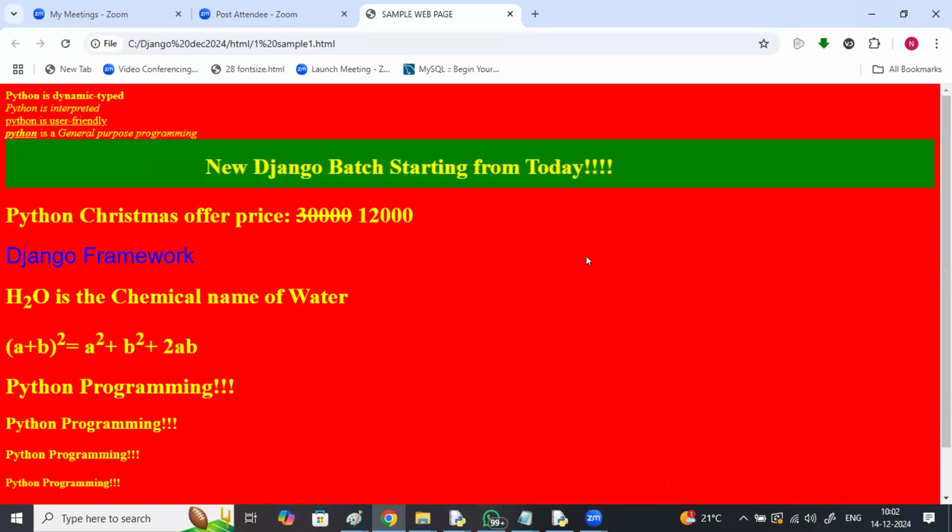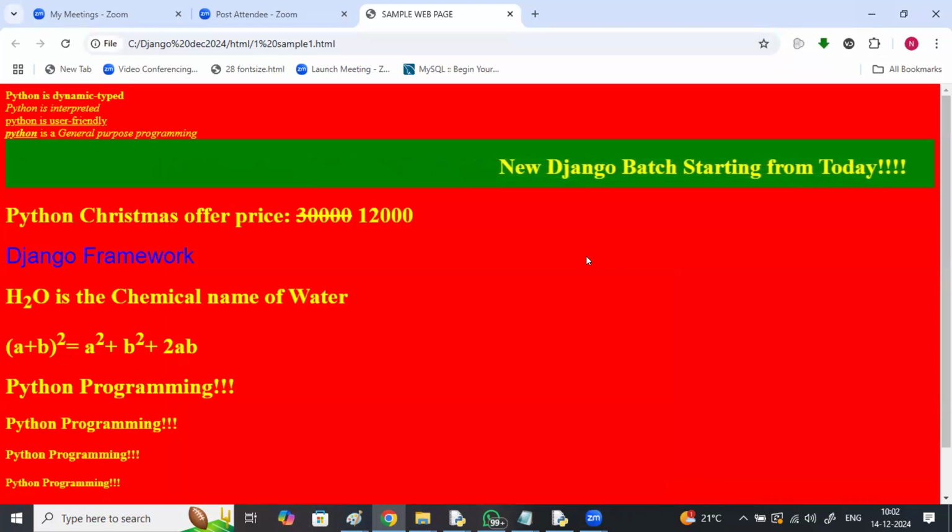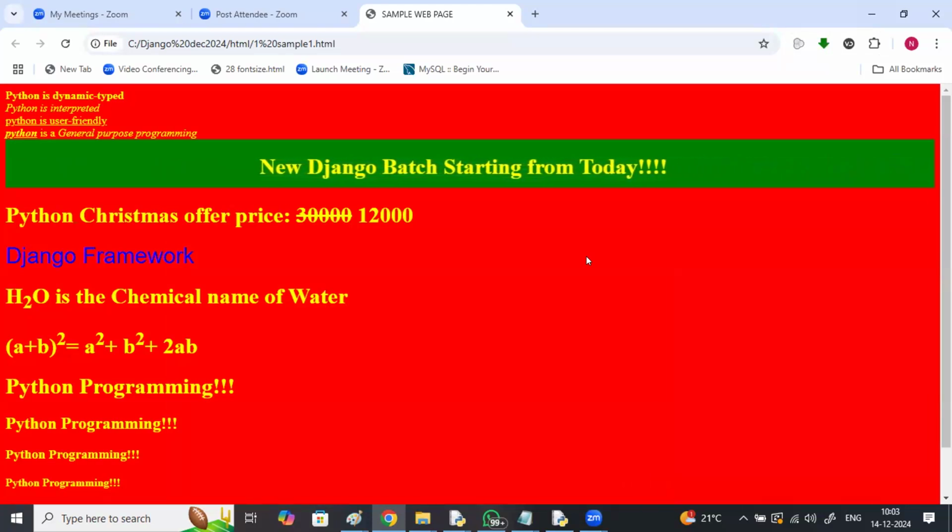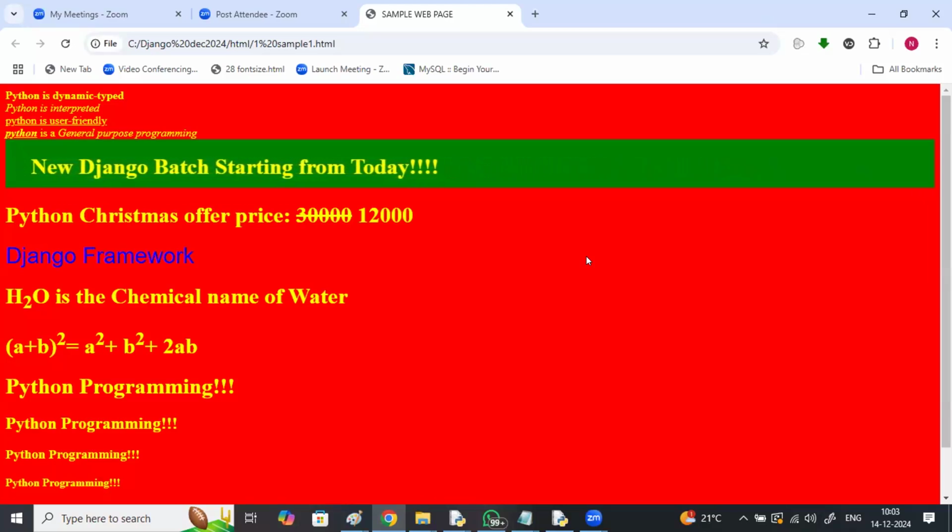So we have got different tags like lists, HTML tables, HTML images, HTML hyperlinks, HTML forms, HTML frames, and videos and audio. How to embed audio on the web page, how to embed video, images, tables, forms, and dividing the page into frames. Later, using cascading style sheets, using CSS, we can get many more styles which can be added to your HTML tags.